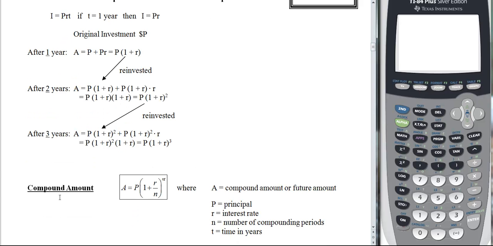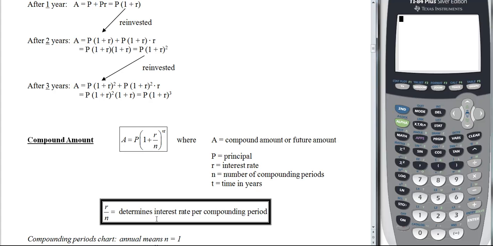Now, here's my next formula, or your next formula. The name of it is compound amount. Now the A is that compound amount or future amount that we've already seen before. P is still principal, R is interest rate, T is time in years. Now the new little variable here is my N, and N is with respect to number of compounding periods, and I'll talk about that more in just a minute. So if you'll notice, N is not only in the denominator here, but also in my exponent. This is multiplication here.